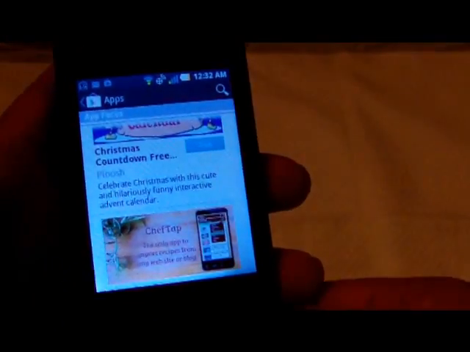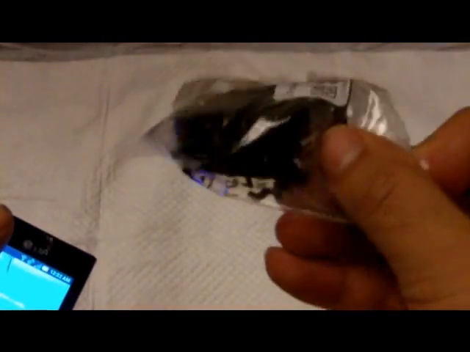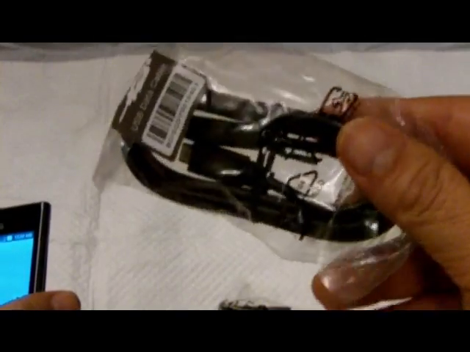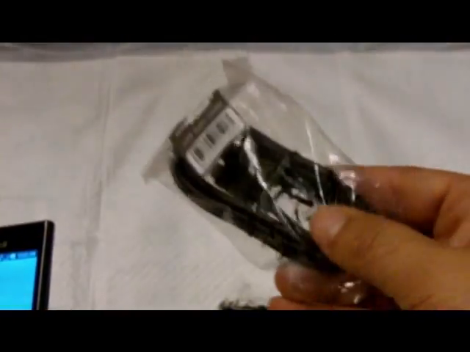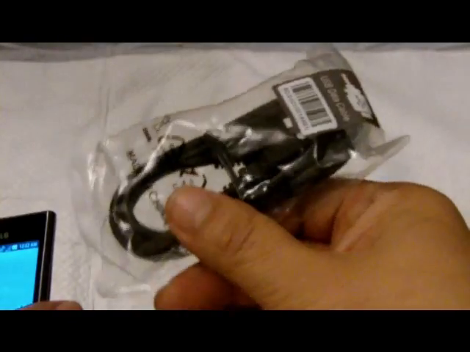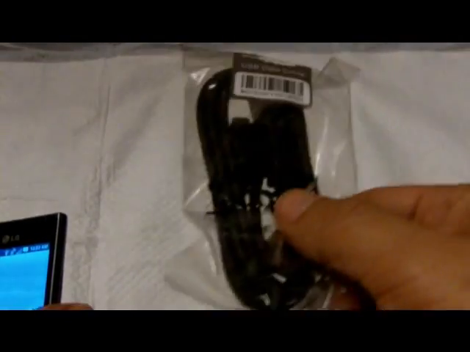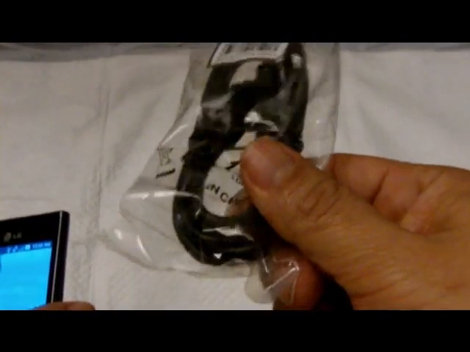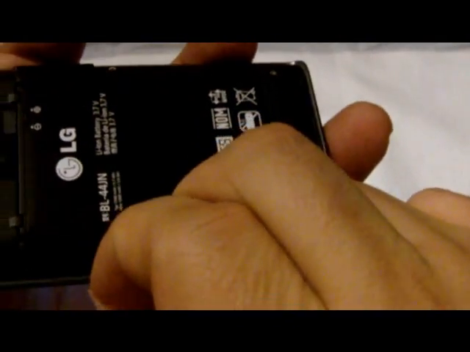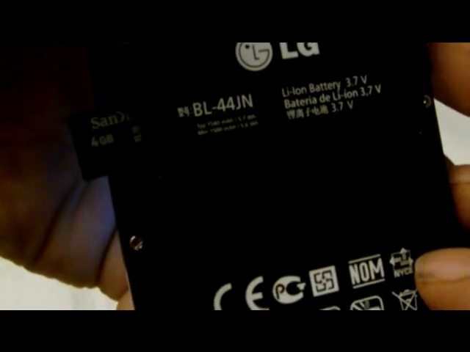Now, what all do you get with the phone? You get, of course, the AC adapter. The nice thing here is that the AC adapter is separate from the cable, so you can use the cable as a charge/data cable. So you can actually hook this up to your computer and transfer files, or hook this up to your computer and charge the phone. So that's always nice to get. And finally, you do get a 4 gig micro SD card, which is included with the phone, as you can see there.